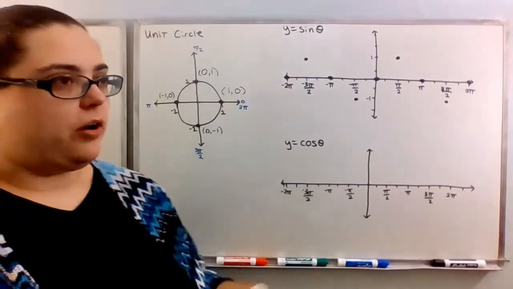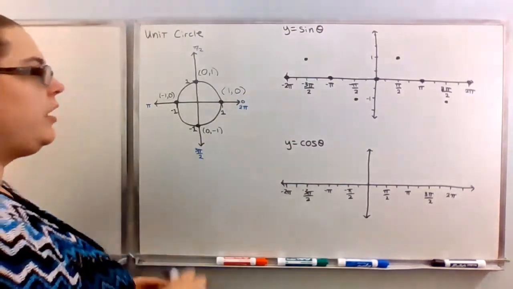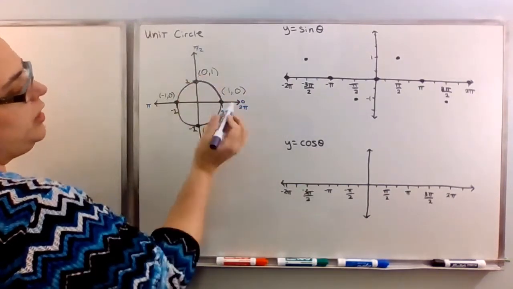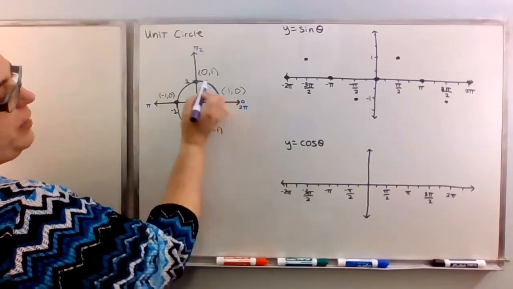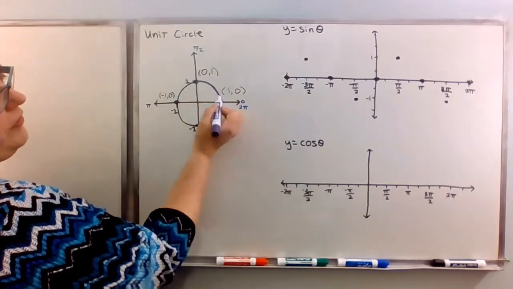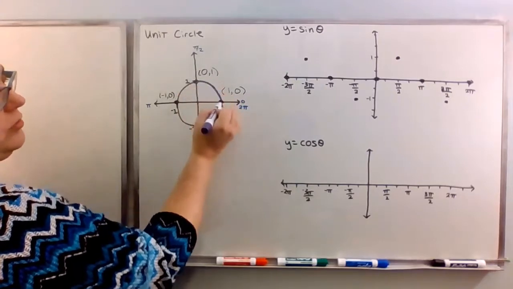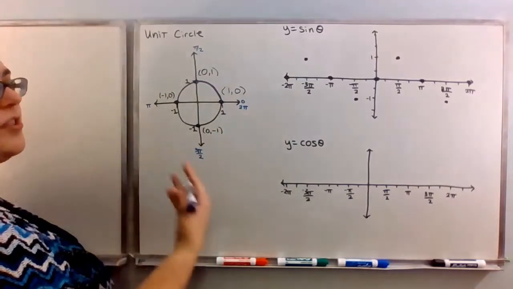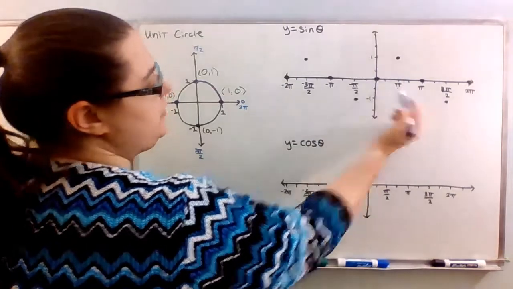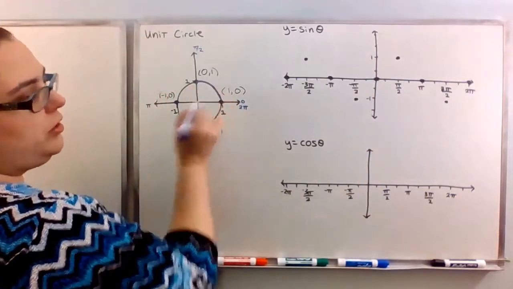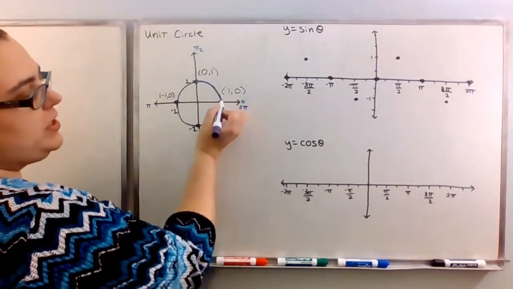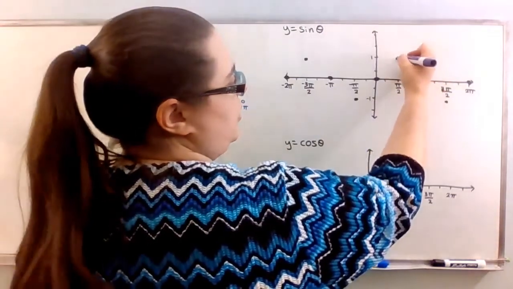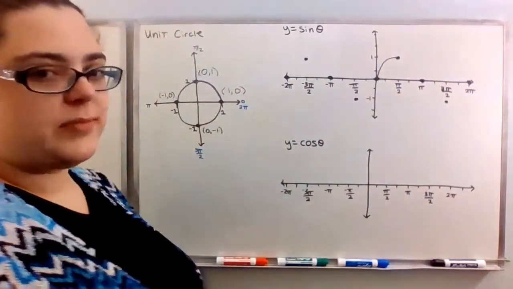So here's how we can think about the y values of this function. As I move through the first quadrant, as my angle moves from 0 to pi halves, notice that these y values are forming a quarter circle. Actually a quarter circle. So as my angle goes from 0 to pi halves, I also have to form that quarter circle with the values I get. So this piece of my unit circle, when I transpose it over to the sine function graph, is going to look like a quarter circle, like that.